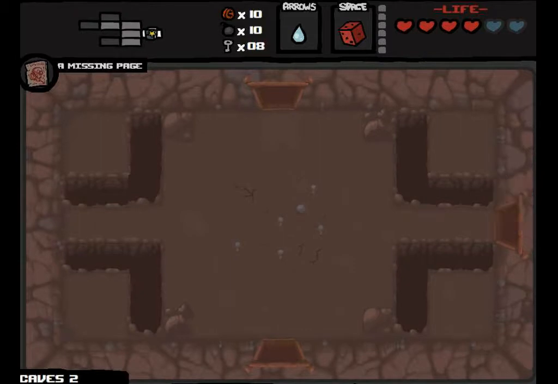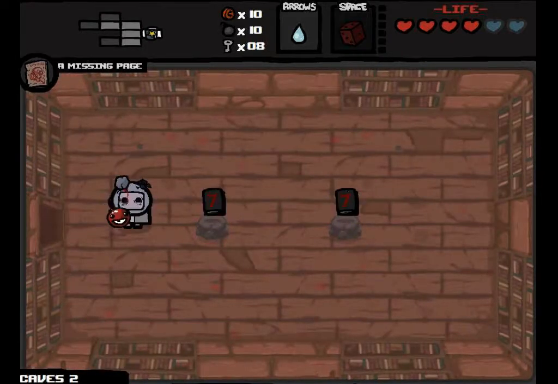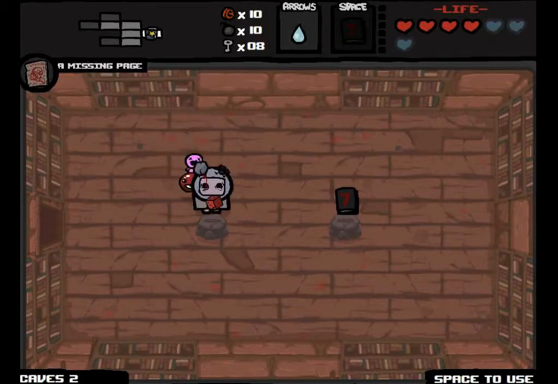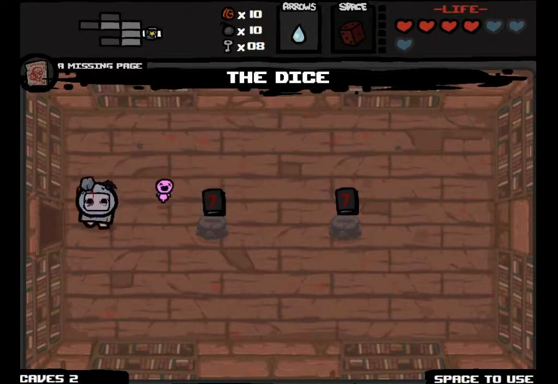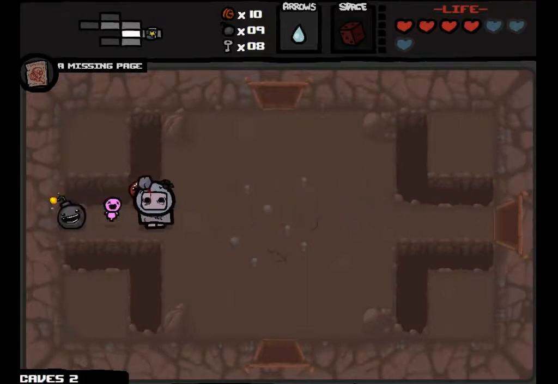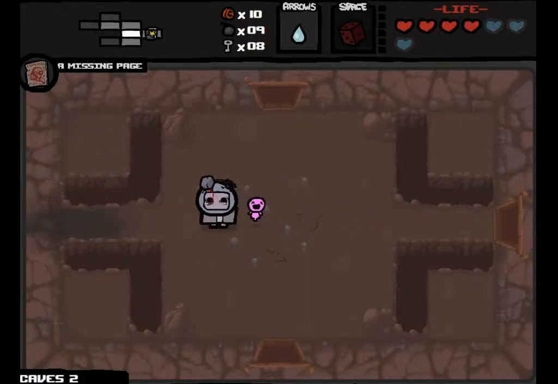Let's head back in here now and re-roll the library, because what's the point in having a library if you're not going to re-roll it? Book of Sin gets me another Spirit Heart, which is wonderful. Might help us stay on Spirit Hearts until we beat the boss, which might help us get a deal with the Devil or Angel.